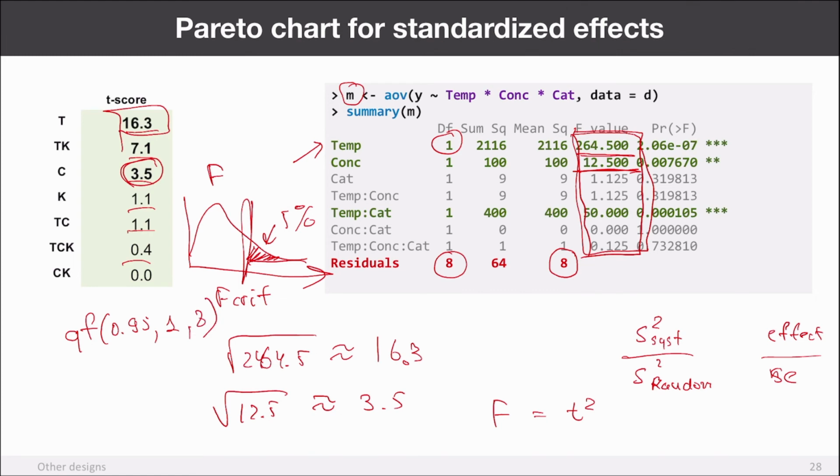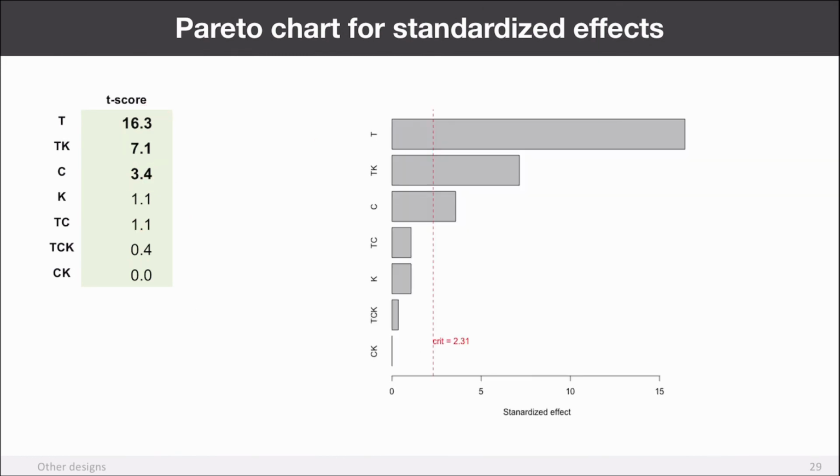Okay, and then you can compare these values with the critical value and make a decision based on that. That's exactly how this is done. But here we compare the p values with 0.05 instead. So I computed this critical value and I got 2.31. This is this level. So any effect which is larger than this 2.31 will be considered significant. And if, for example, you cannot compute the critical value, if you cannot compute the noise level, you can make this plot without the critical value level.